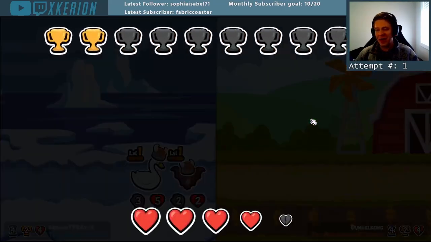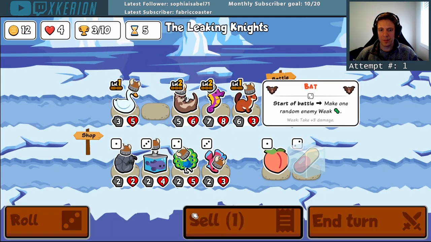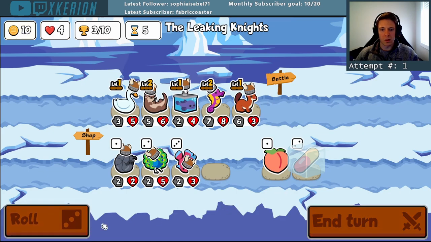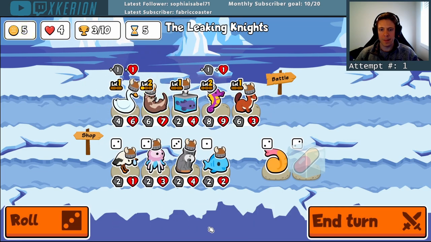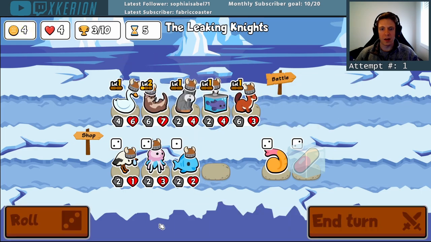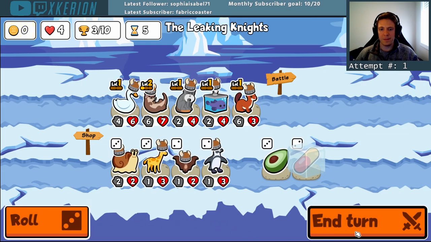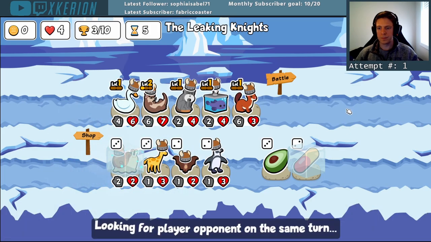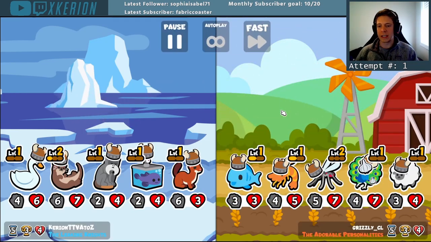We weakened the otter way at the back, but it doesn't matter. Thank you, bat. All right, now we're looking for a baboon. We're gonna skip the otter because we're trying to sell it pretty soon here. Actually, no, we'll sell the seahorse. Tamarin could be nice. If we find the baboon... we don't yet. Come on. That's tough. Really would be nice to find the baboon early.